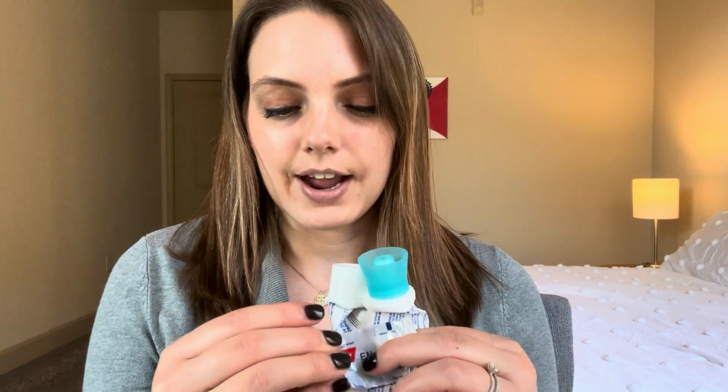The next items I used up are just a couple of toothpaste. Like I said, it's clearly been a while since I've done a Beauty Empties, so I have a couple. I don't know why I have this, but I just had a mini Colgate Enamel Health, so it tasted good, whatever. However, the brand that my husband and I always go for is Sensodyne. So his dentist recommends Sensodyne, so that's what we use.